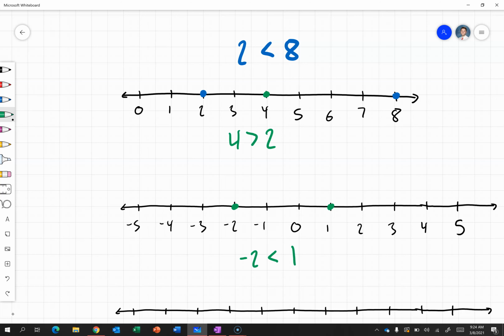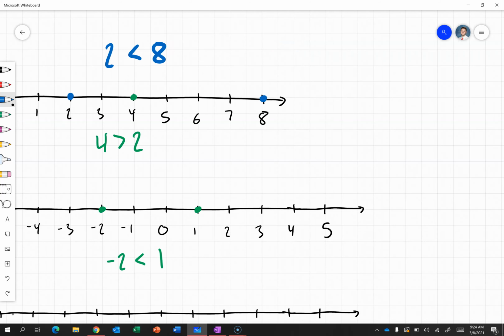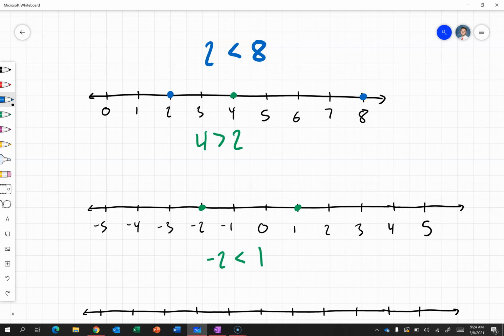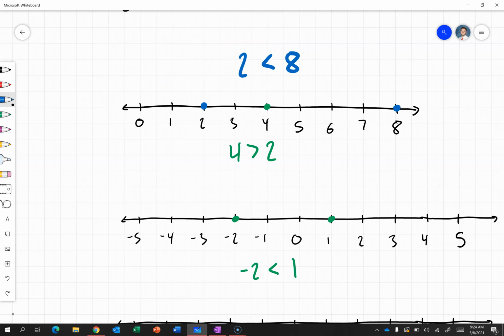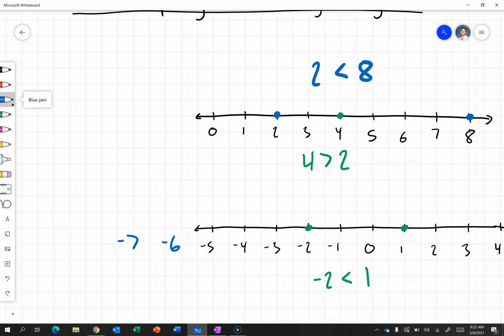And just like as we move to the right on a number line, numbers get greater and greater, right? So from 0 up past 5, we'd have 6, 7, 8, 9, increasing and getting larger or greater. And the opposite is true with integers as we move to the left. So even as these numbers get larger, -6 is less than -5. -7 is less than -6. And the farther to the left that we move, the smaller or the lesser those numbers become.